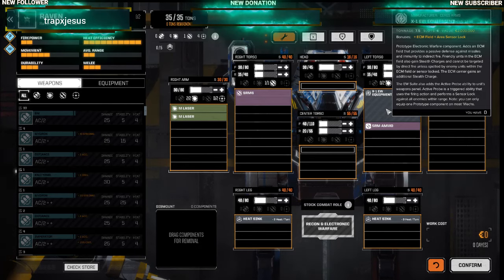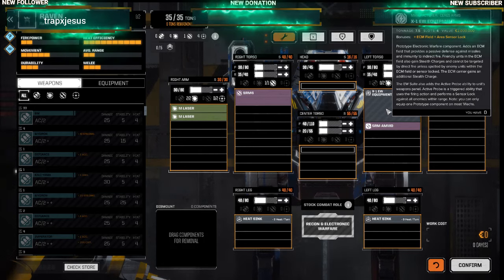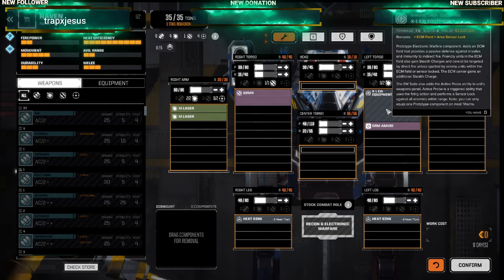The ECM carrier gains an additional stealth charge. The EW suite also adds an active probe ability to the unit's weapons panel. The active probe is a triggered ability that uses the firing action and performs a sensor lock against all enemies within range. You can only equip 1 prototype component on most mechs.